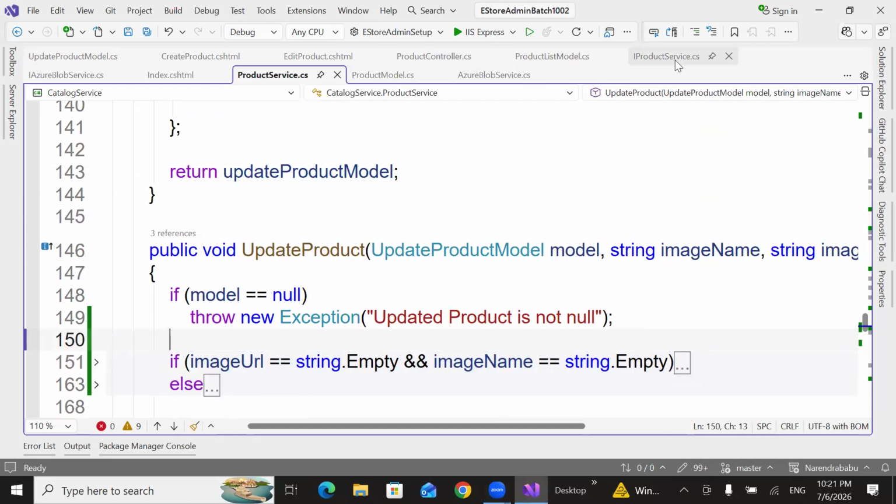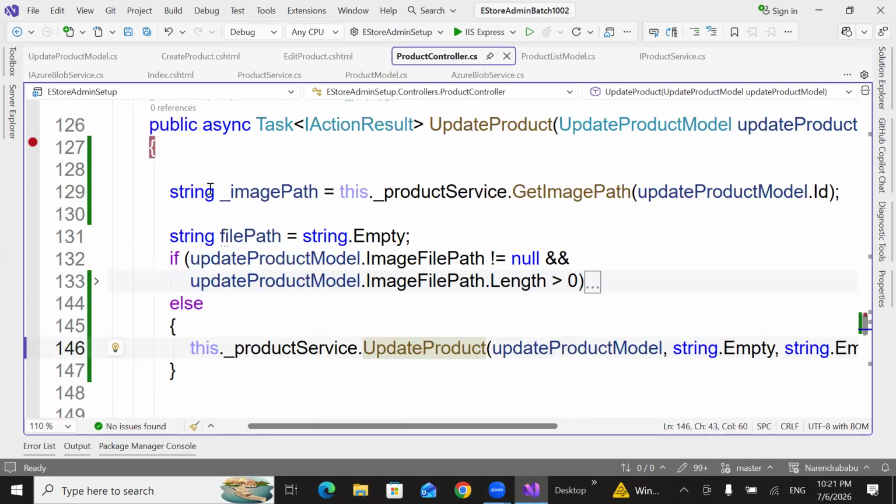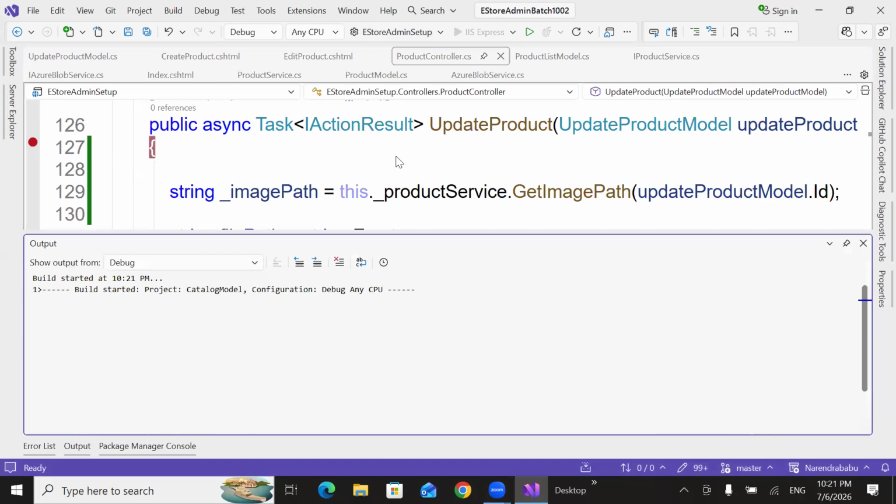See, let me put a breakpoint. I will show you the flow so that you will understand. See, I am running the project. Understood?